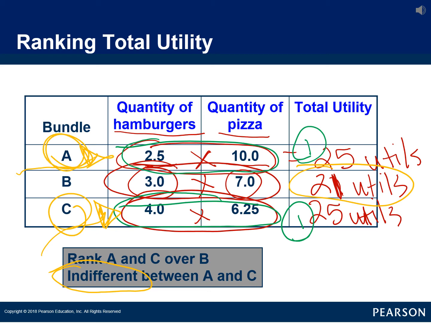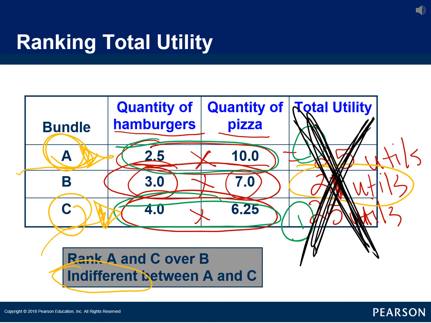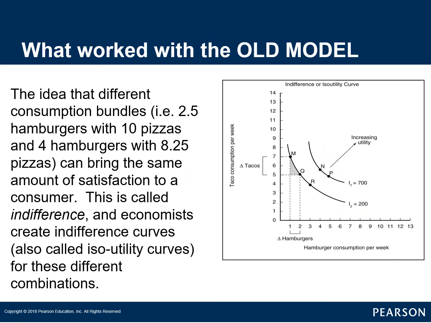This concept of indifference, while we no longer use, I'm going to put a big X through this, we no longer use numerical units to define satisfaction and utility of consumers. Rather, what we are using now is simple rankings. And we put those rankings on an indifference curve. Let's see what the next slide has. Yes, here's an indifference curve.